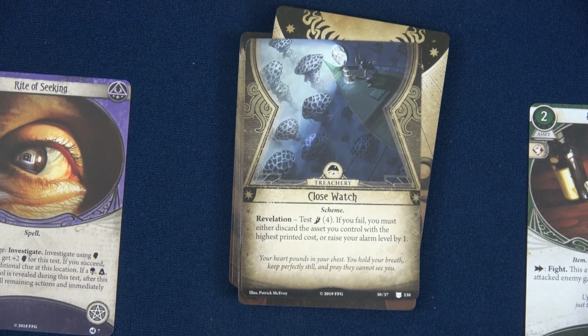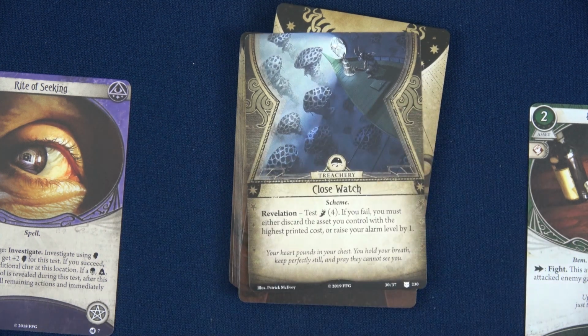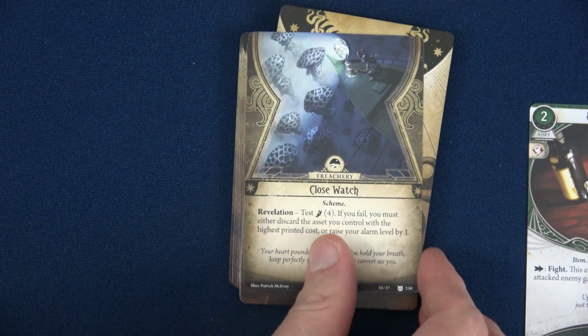Yeah, I'm okay. I'll just test it. I'm at a 3. Let's see what I get. I get a -1. I'm at a 2. So I'm going to have to discard the Rite of Seeking. I don't have anything on it anyways. That's fine. It is what it is.